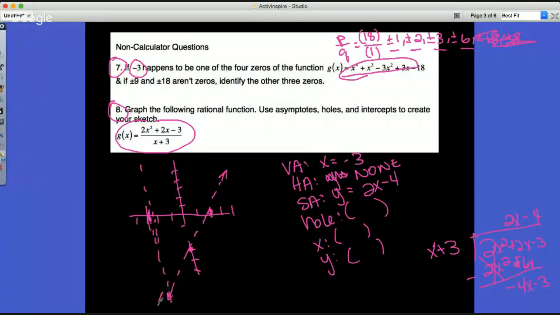Now for our hole, is there anything that we can factor out on top? Well, we can try to figure it out here. Let's see, 2x and x, 2 give me negative 3, going out to get me 2. But that incorporates the 2x and x. Can't think of anything. I could be wrong, but I do not think that I could factor it, meaning that there is no hole.